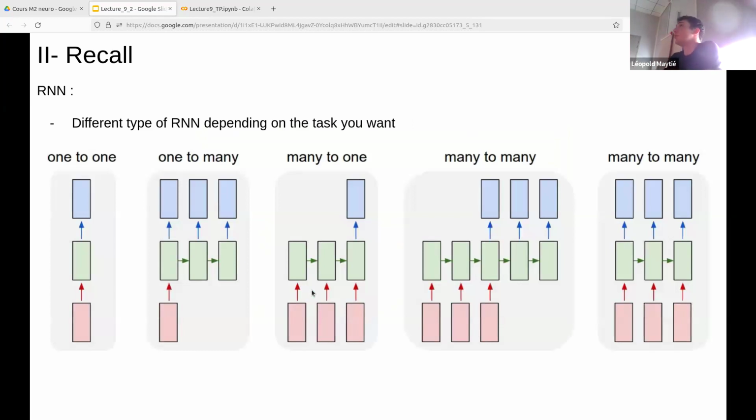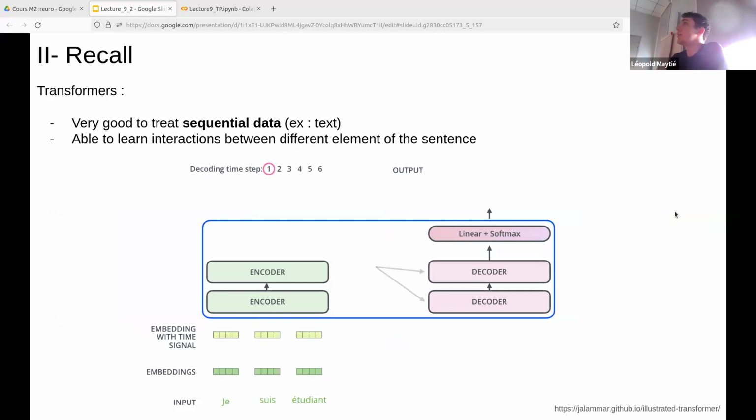You have different types of RNN: one-to-one, one-to-many, many-to-one. For example, if you have a sentence and you want to classify whether it's a good sentence or a bad sentence, etc. This one is mostly for text generation: you pass "I", it predicts the next word, which goes here, and so on, and it predicts the next word at each time step. So these are some details.